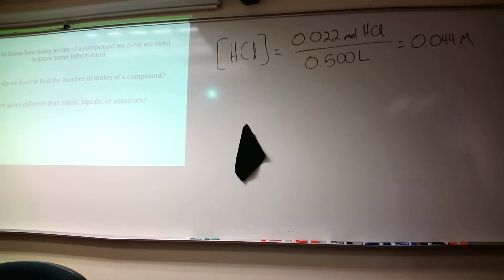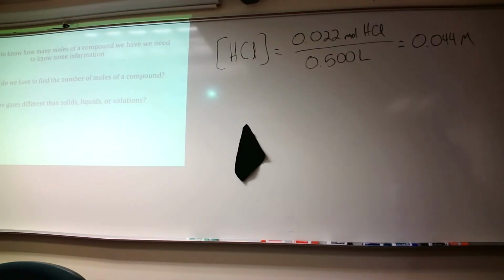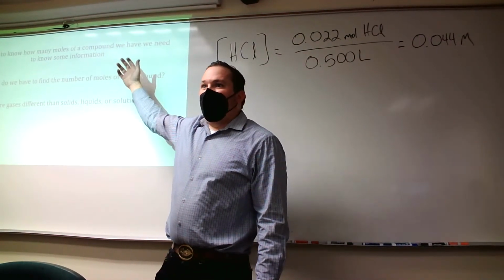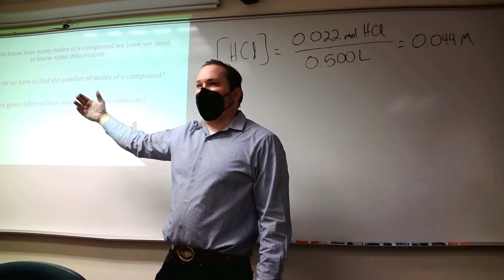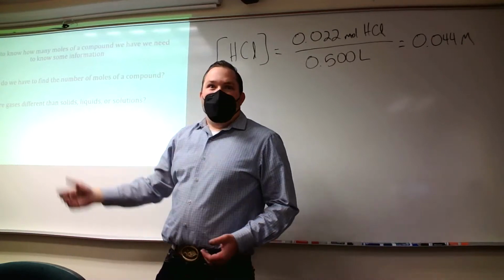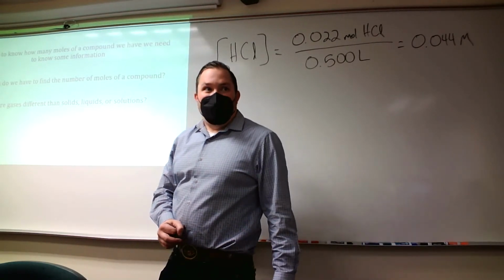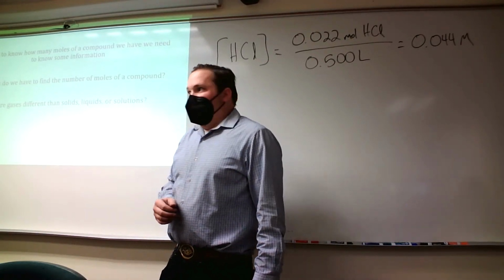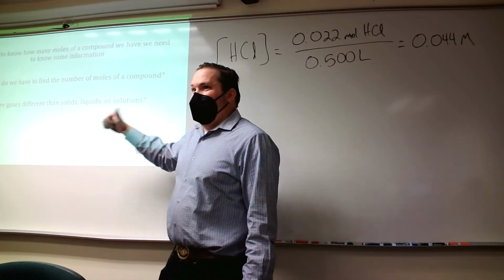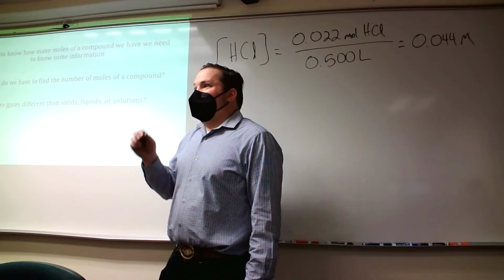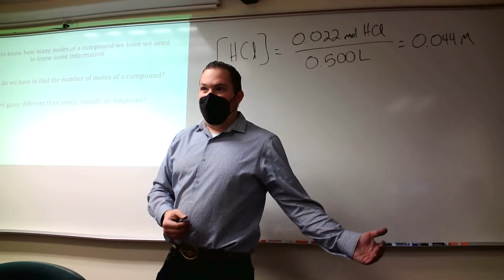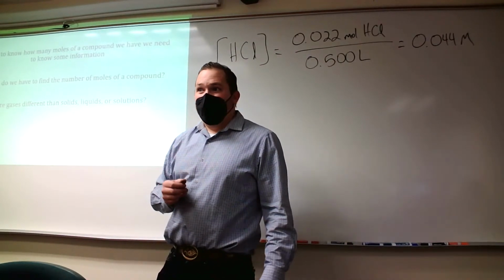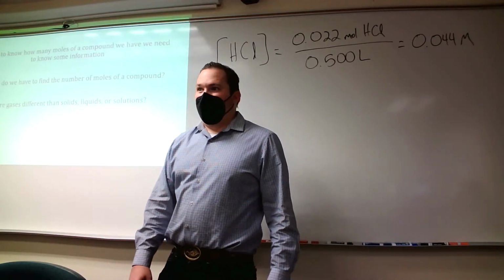So if we're talking about solids or liquids, all we really need is grams, because we can weigh that directly, and the density doesn't change. So you can basically measure a volume of something and use the density to figure out grams pretty easily, because it's always the same. The density of gold is the same no matter what. However, gases can change volume, which means they behave more like a solution than they do like a pure substance, because if you change the concentration of a gas, that changes how many moles of gas you have in that set volume.